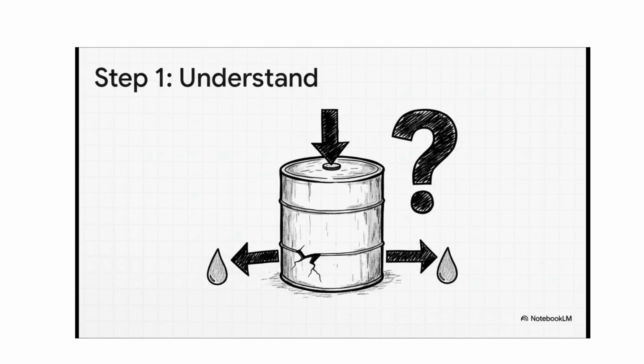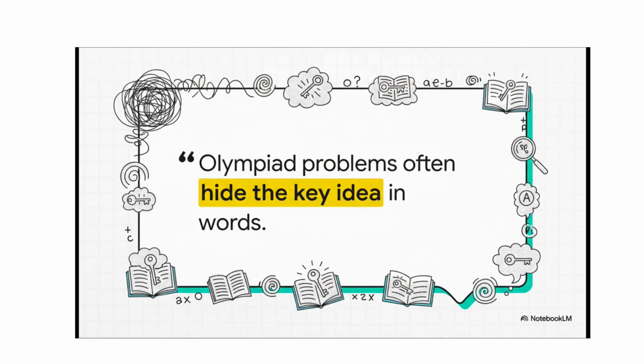We've got water coming in, and we've got water going out at the same time. What we're really looking for is the net effect of those two things happening together. So the key concepts we've got to nail down are the filling rate, the emptying rate, and what happens when you put them together. And this is exactly why that first step is so crucial. A lot of the time, the hard part of a problem isn't the math itself, it's figuring out what you're supposed to be doing in the first place. The real secret, the key idea, is almost always buried in the words of the story, not the numbers.